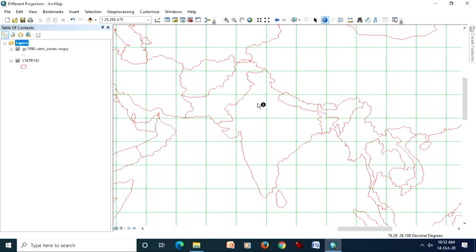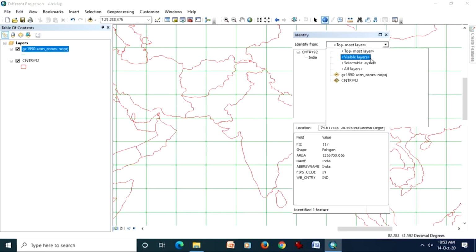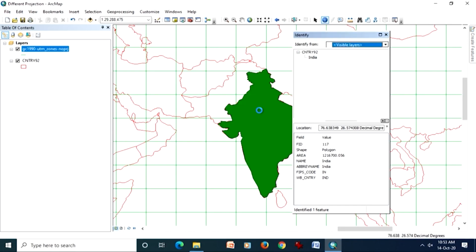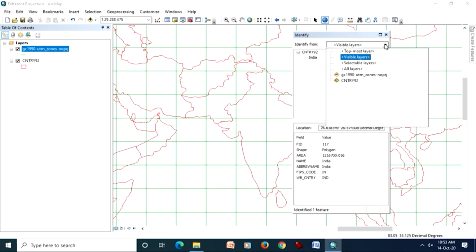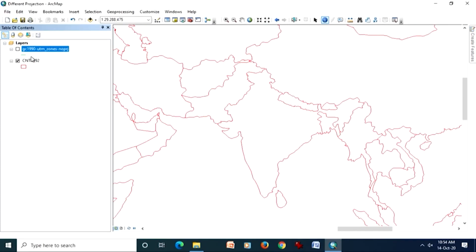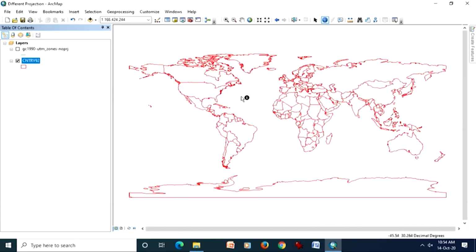So, just ignore that part, but say if I want to check what my zone is at this part, immediately I can know the zone in the visible layers, and when I press here I know the zones as well. Now, what I am going to do, I will project this one using different projections.